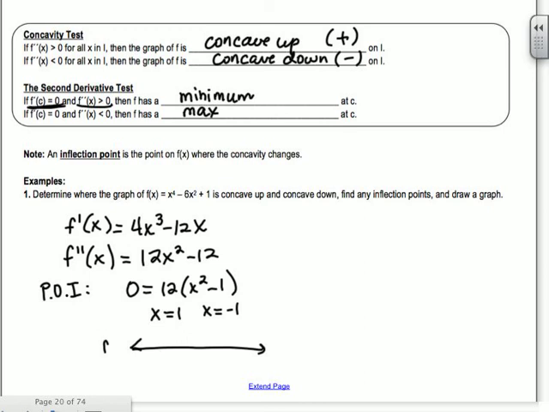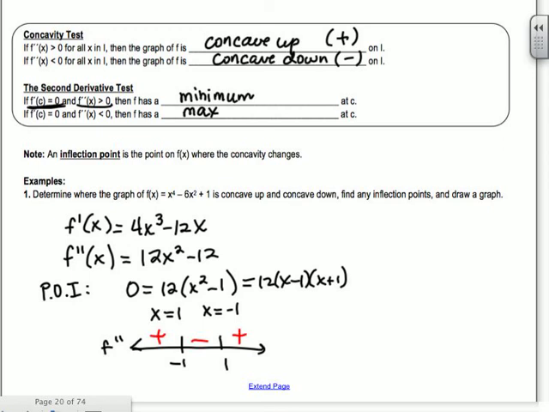All right, now we're going to do the same kind of line trick we did before, but we're going to do it with double prime. I'm going to put negative 1 and 1. And I'm going to check in my factored form. So let me go ahead and factor into all of it. If I check negative 2, I get 12, so positive, times a negative, so it's positive. If I check 0, I get positive, negative, positive, so negative. If I check 2, I get positive, positive, positive, so positive.